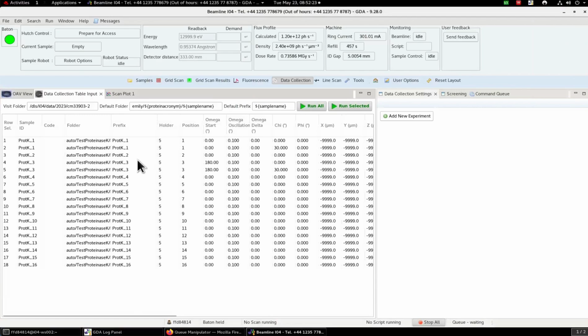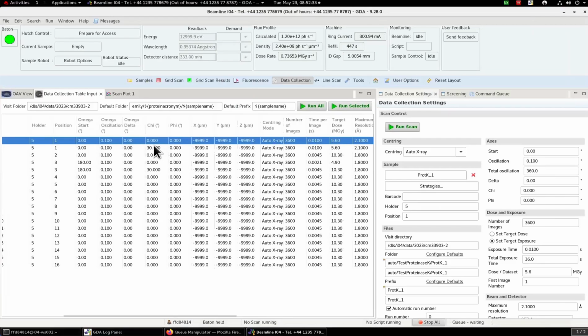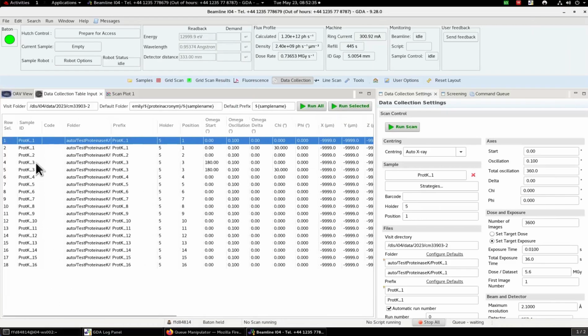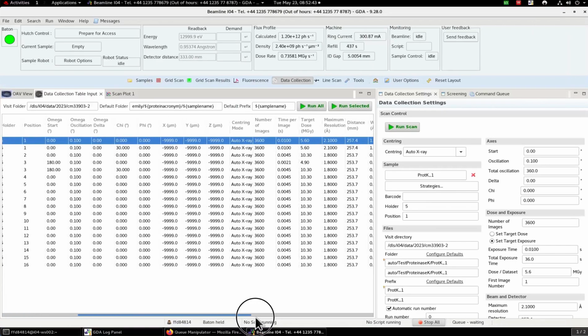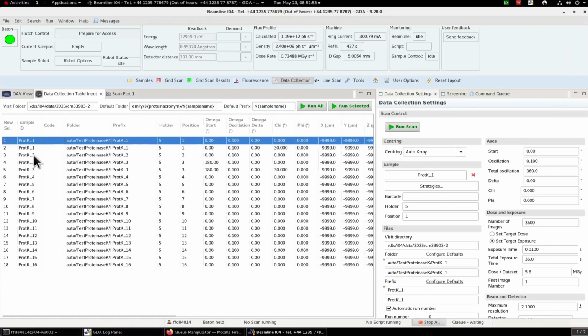There you are. So let me just see if I can prove that we've done the right thing. The first was a phasing, do you remember? So a phasing experiment, and it's going to do 2 data collections for the same sample, just confirming that it is the same sample, proteinase K1, and it's going to do a Chi0, Chi30, like UDC would have done, and the wavelength would have been set, maximum resolution 2.1 if you remember, and wavelength 1.1. So the next sample would be proteinase K2, and we said it was a ligand, so it's going to do just 1 chi.